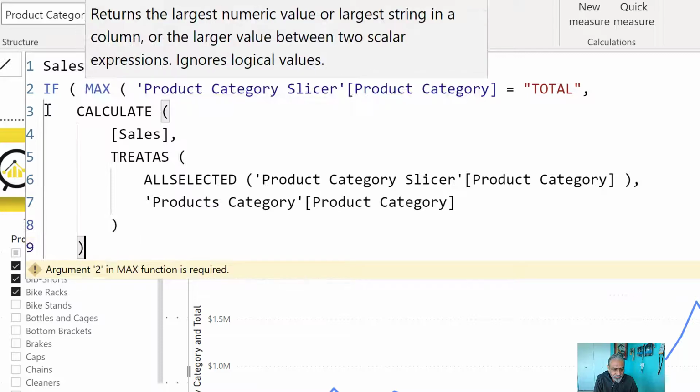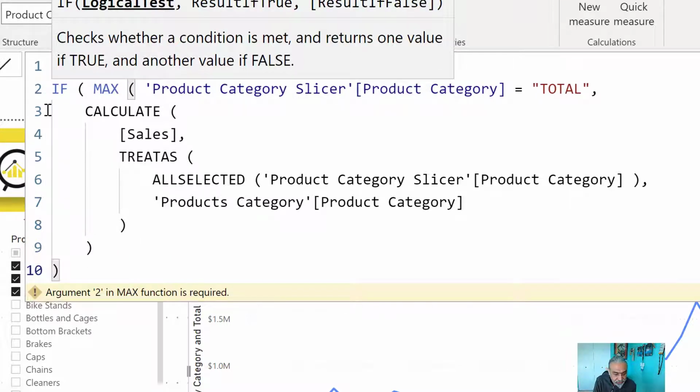Let me explain this to you. Let's finish this measure for now and use it in our calculation so that we understand what's going on.